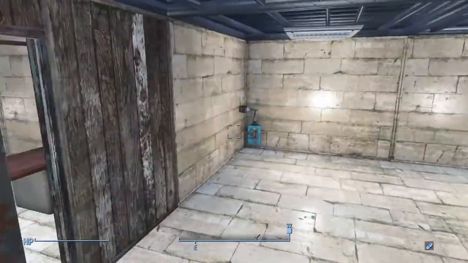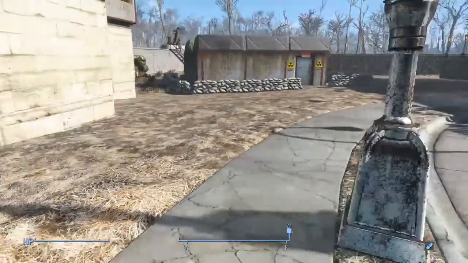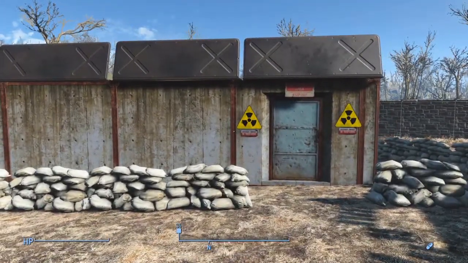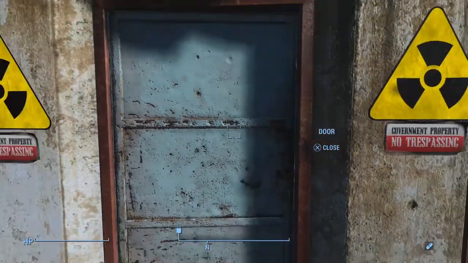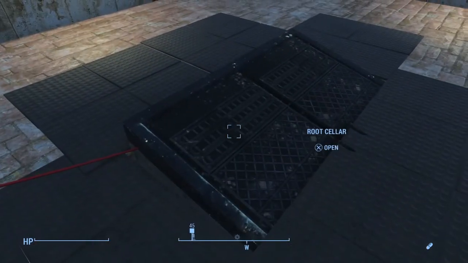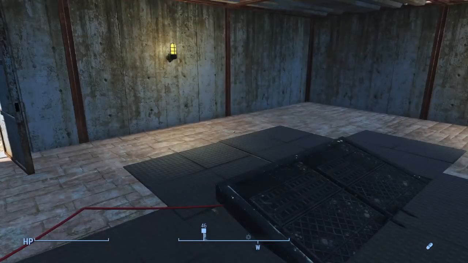Alright, let's move along. And we'll get to that big place in a second. Over here was another house that I had deleted. This one has the little bomb shelter underneath it, and that part I couldn't get rid of, so I actually turned it back into a bomb shelter. So you come in here, and here's your doors to get down into, as they call it, root cellar, but I call it a bomb shelter now.